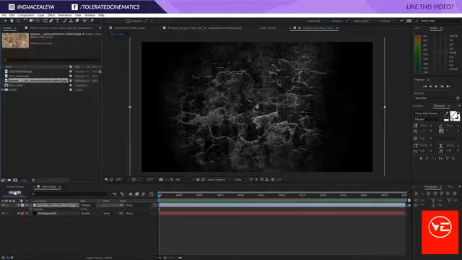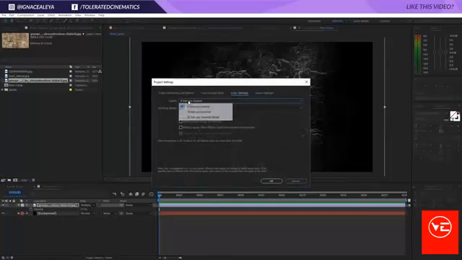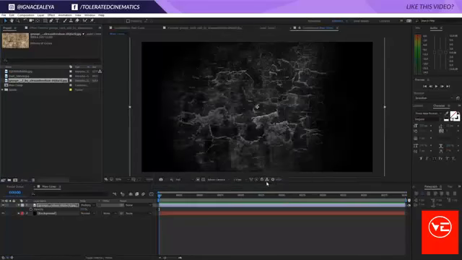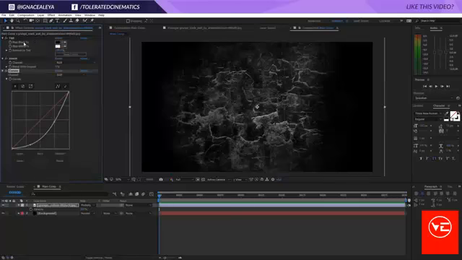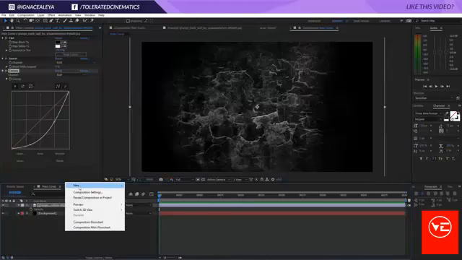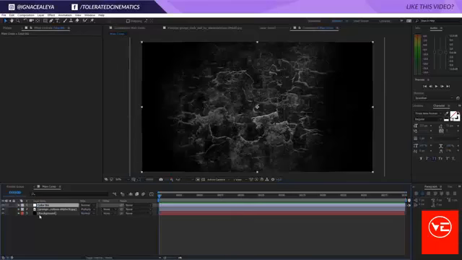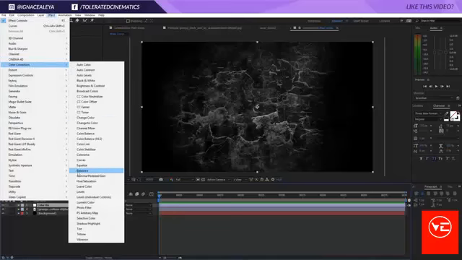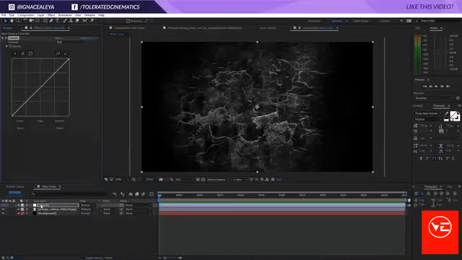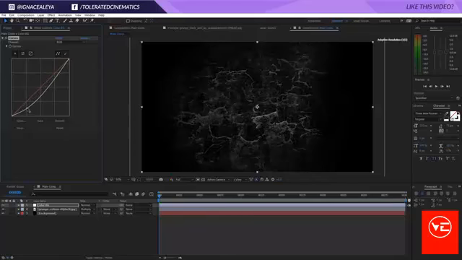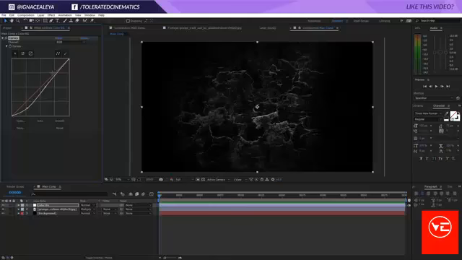Then I will go back to the project manager and make sure that my 8 bits per channel becomes 16 bits per channel, just so my color space has a little bit more options there. So right click, new, and add a new adjustment layer, and this is going to be the color for our background. So color background, everything below this adjustment layer is going to be affected. So go to effect, color correction, curves, and add this to the adjustment layer right here. Again, you can maybe darken it a little bit more, maybe the highlights to brighten up a little bit.